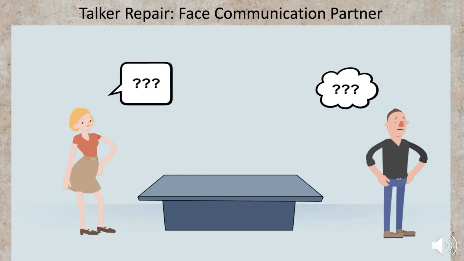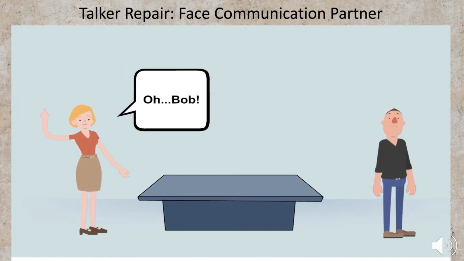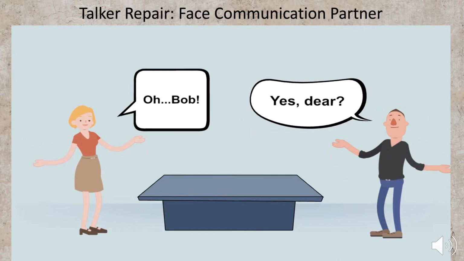How can we fix this? Before starting a conversation, get your conversation partner's attention by using their first name. Give your conversation partner a moment to turn and face you, and once you're making eye contact, then start the conversation. When Susan says Bob's name and then waits for his attention before asking what he would like for dinner, Susan spends less time repeating herself.